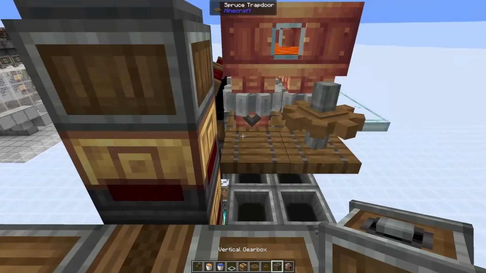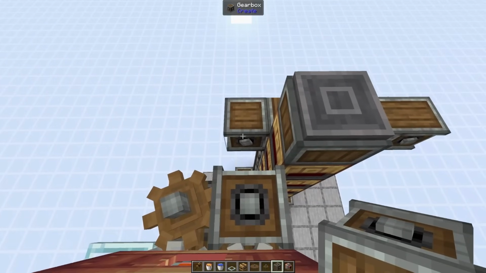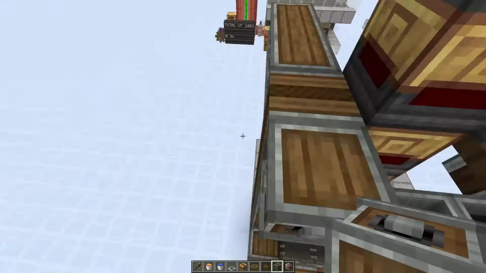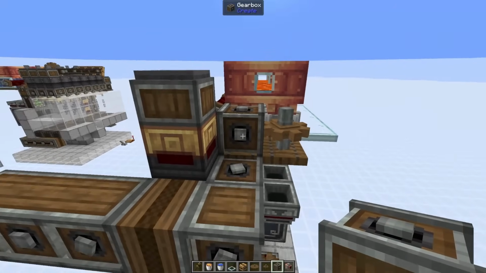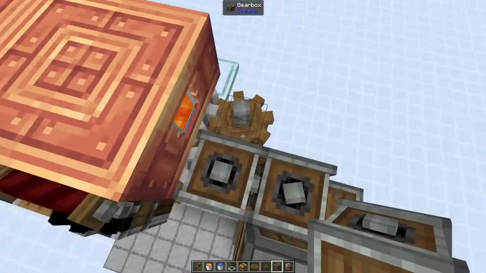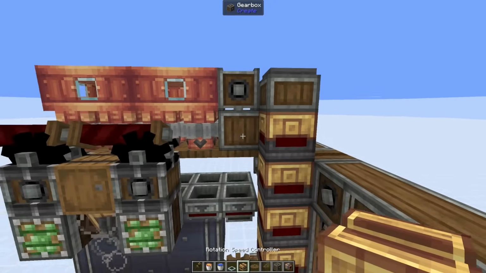corner, a vertical gearbox here, and then we're going to need to do a little snaking system with vertical gearboxes here. So next to the gearbox that we placed on this side of the encased chain drive, we're going to place a vertical gearbox heading upward, connecting to the gearbox, and then obviously upward, another vertical gearbox here to connect that gearbox with this one, and then another one sideways that connects this gearbox here to eventually some shafts that we're going to run this way.